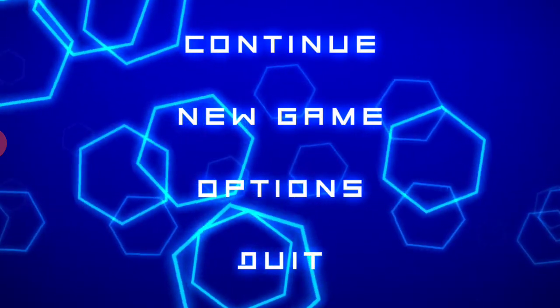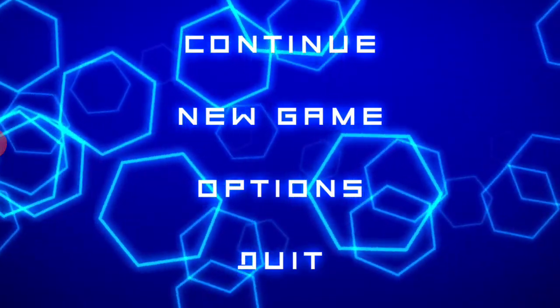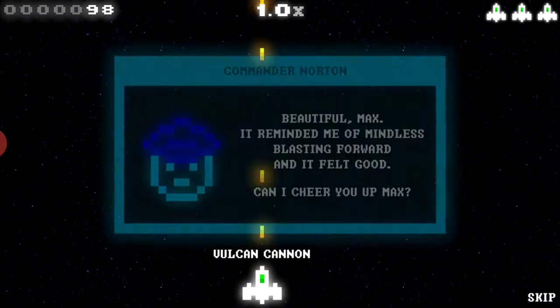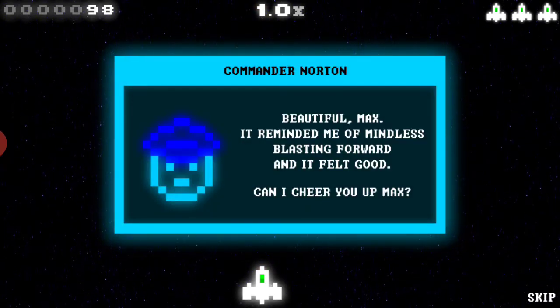Yeah, there's the pause button on the bottom right too. Continue, new game, options or quit. I'm gonna continue. I can switch my weapons just by doing that. Here's my Vulcan cannon, the one I'm using.